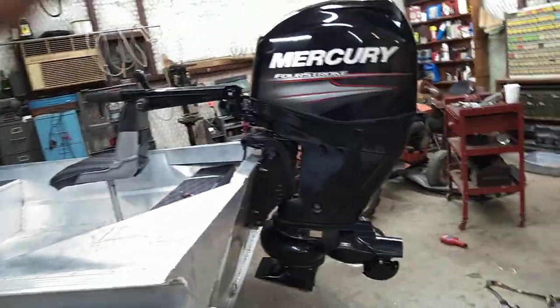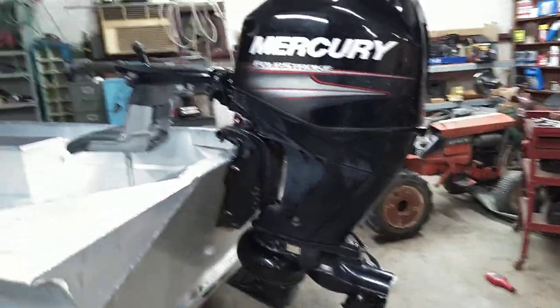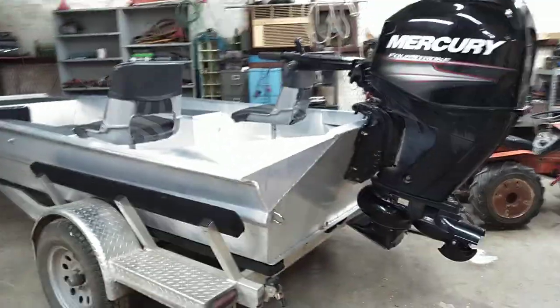I pulled this one next to it today, unbolted it, and me and my cousin, we literally picked this motor up, pulled the last bolt out, and carried it over here and set it on there, and I brought it in my shop here, got it jacked up.